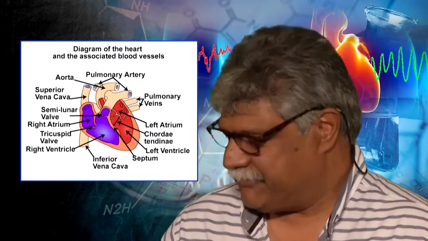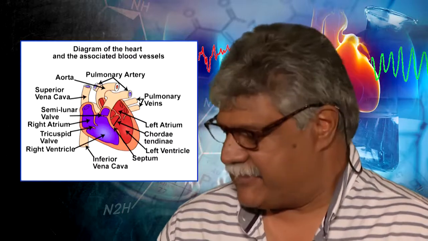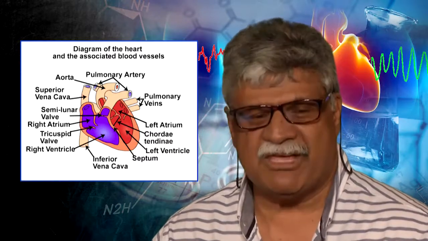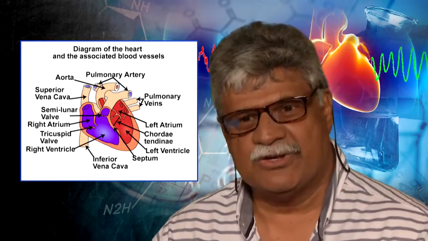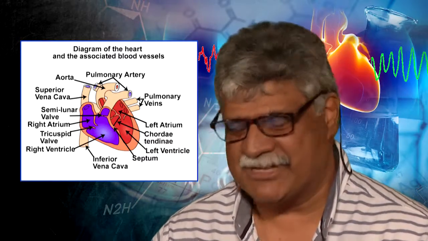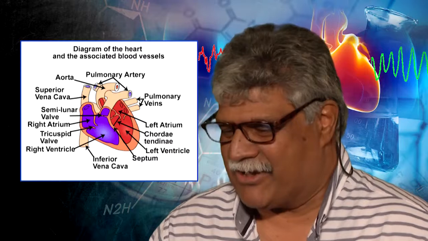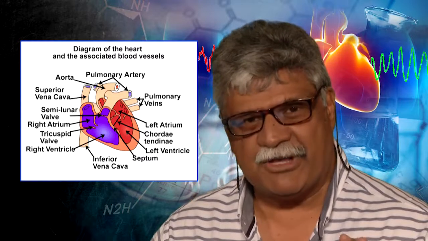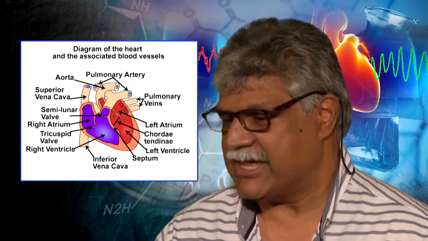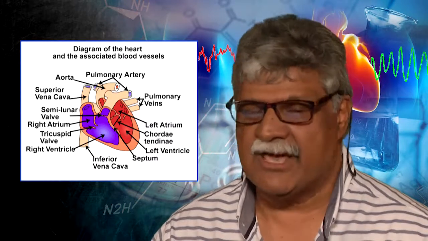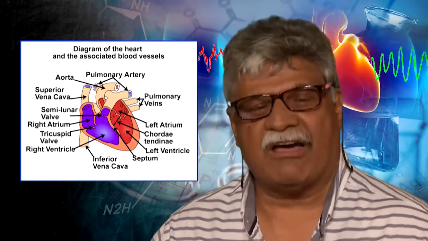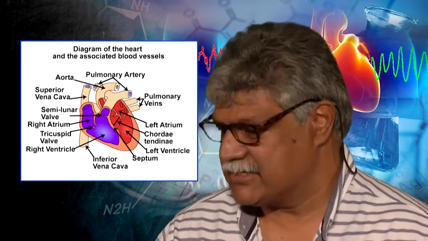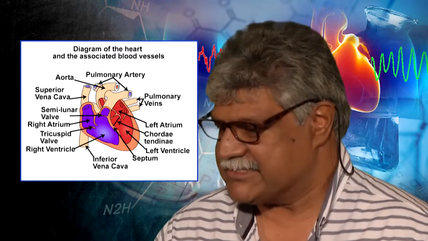Now, the pulmonary artery has valves in it as well, and these are called semilunar valves. Now, if you look at the word semi, it means half, okay? And lunar comes from the word moon, so it's half moon-shaped valves. And as you can imagine, if you look at half moon, you will see that's the shape of these valves. Now, these valves are very important in the pulmonary artery and actually also in the pulmonary vein and the aorta, because they prevent the backflow of blood into the right ventricle when the right ventricle stops contracting. So very important function of these semilunar valves.